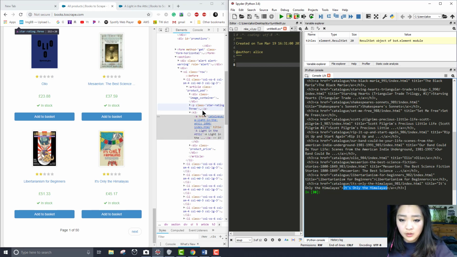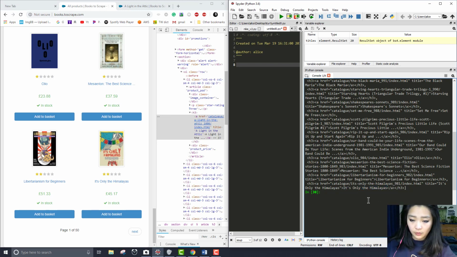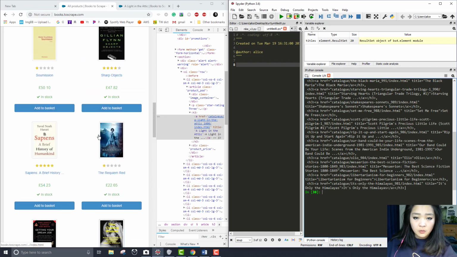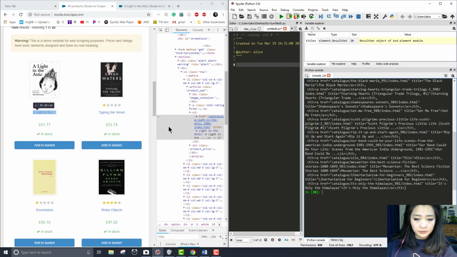Sometimes there are more than one thing that's under the h3 tag, so you should be careful. It may not be only the titles that you're getting. Always check the last elements to make sure you got what you wanted. Okay, so what if right here I don't really want to get all these other stuff, the link and the tag.